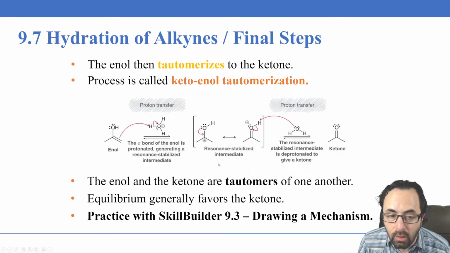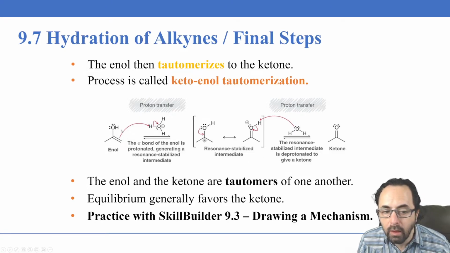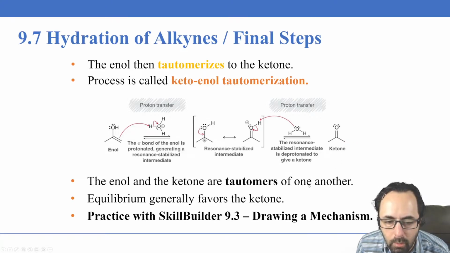And so essentially what's gone on is this hydrogen that was attached to this oxygen is no longer there. Instead, the oxygen is double bonded to the carbon, and there's no double bond over here now. This hydrogen got taken off, and then a new hydrogen got placed on right over here, and then afterwards this H plus was taken off. And so the net effect is that the hydrogen moved from being attached to the oxygen to now the hydrogen attached to the neighboring carbon.